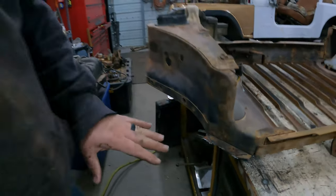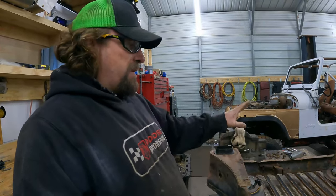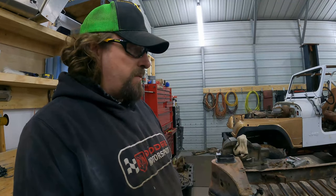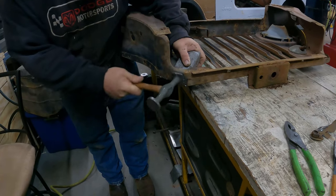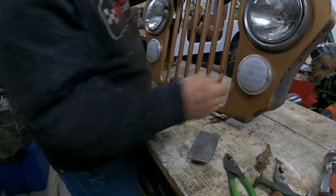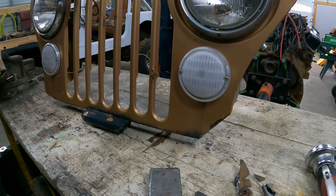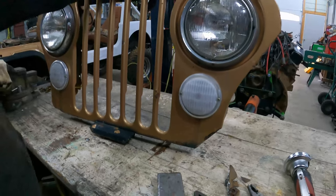All right, now we'll just fold that up, and we're not gonna weld it right now. We still have to take this grill back off once we're done with this, and we're gonna clean it up and sand it and paint it and everything. We'll weld all that up and do any body work that we need to at that point. Once we weld that, we'll round those corners.